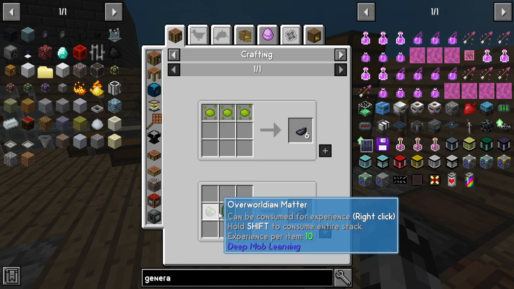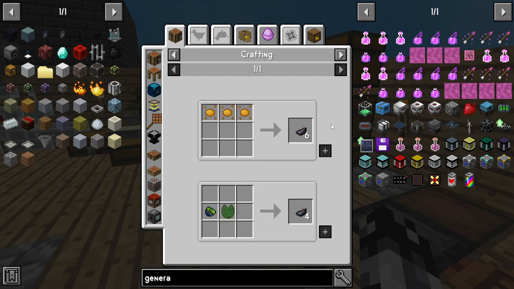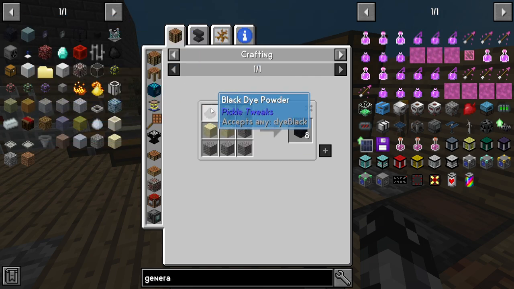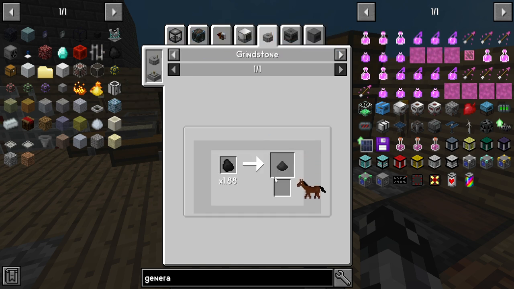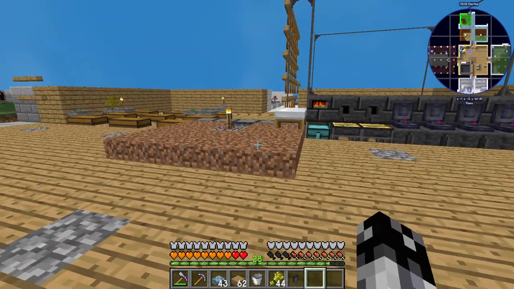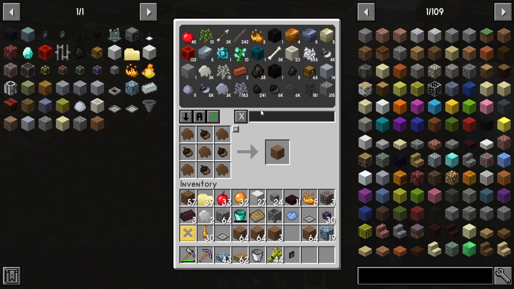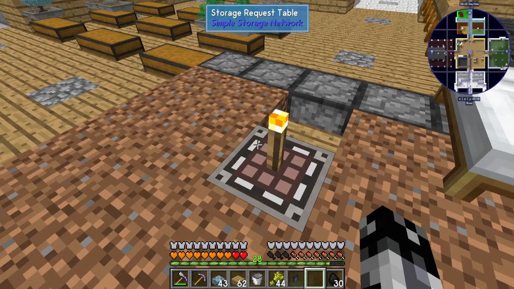Which black has a couple of ways. Pulverized coal. We can grindstone coal to get pulverized coal, and that should work. Okay. So if we go... Clear that. Okay.